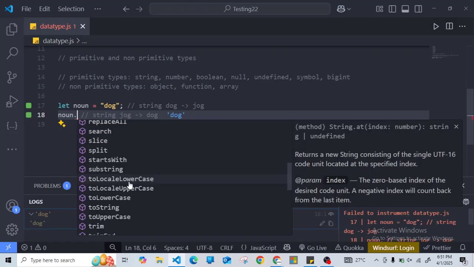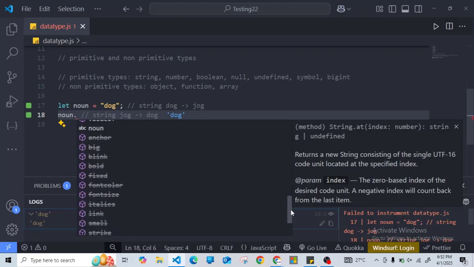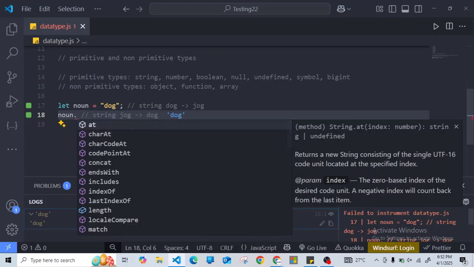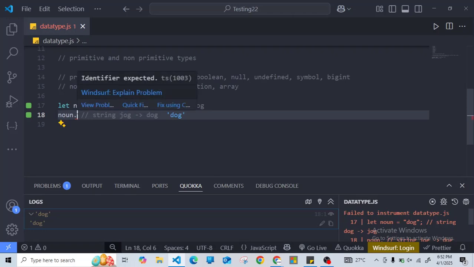You have toLowerCase, toString, toUpperCase, trim, and all of that. These are different string methods that will help you carry out different operations on this string that is stored here. But none of them would allow you to mutate the variable or that particular string.